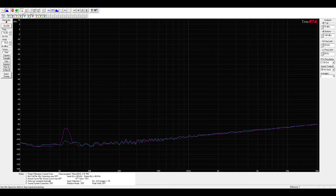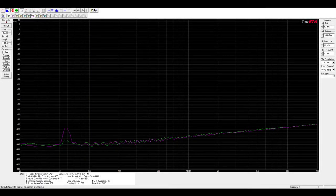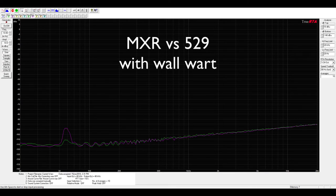Okay, so batteries seem to work, but what about using the 529 with a wall power supply? Surely a wall wart is going to cause lots of switching noise. Well, that's busted too. Here, the green trace is the 529 with a decent quality USB wall mount power supply. And although we now see a little 60 Hz noise starting to creep in, it's still as good or better than the linear supply.